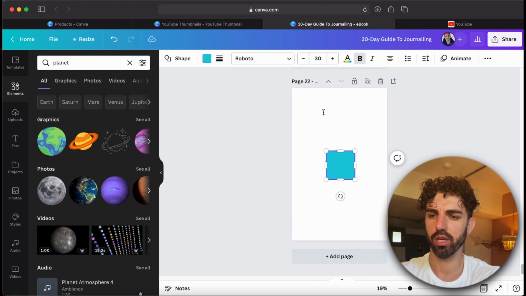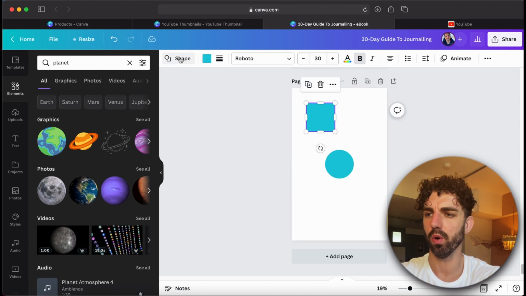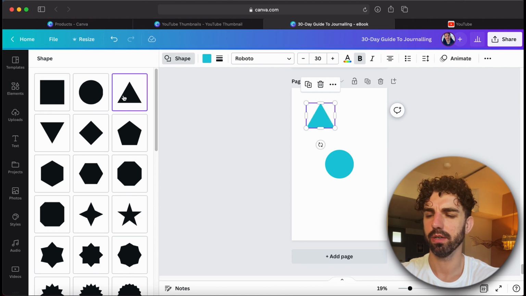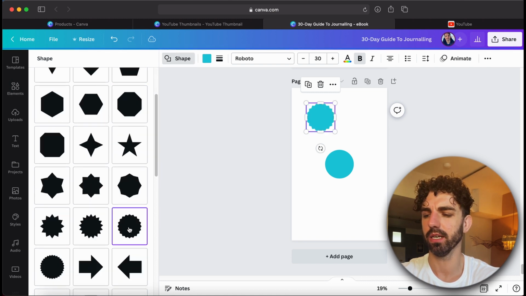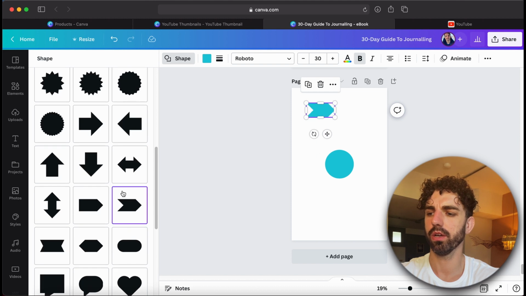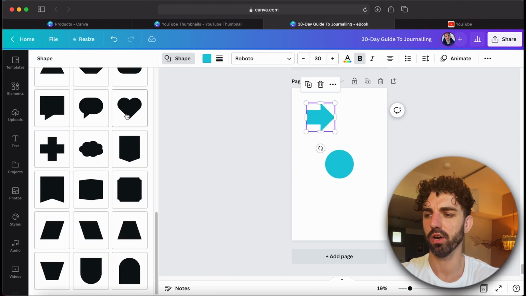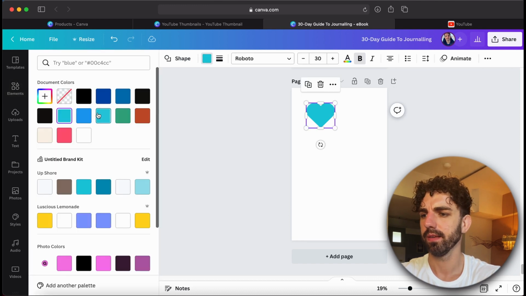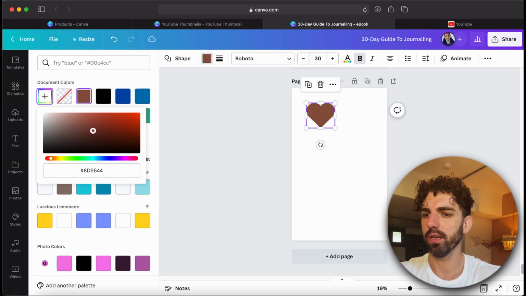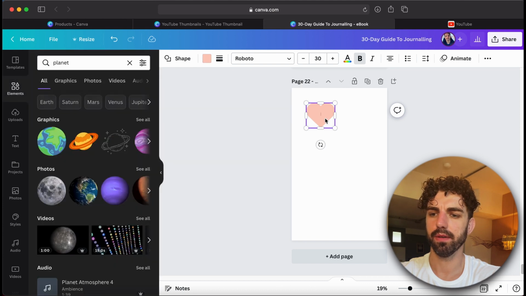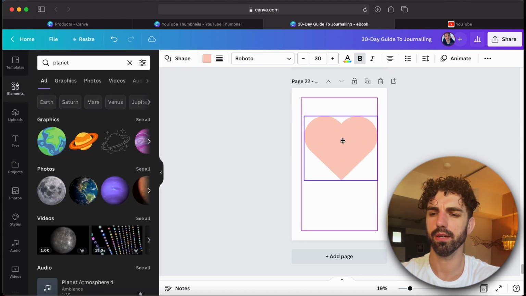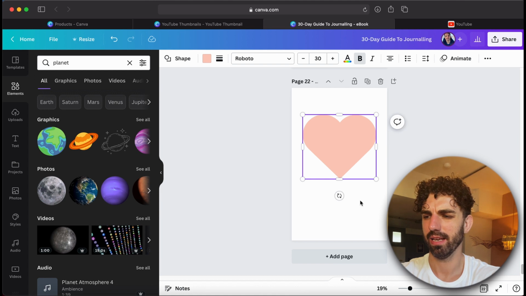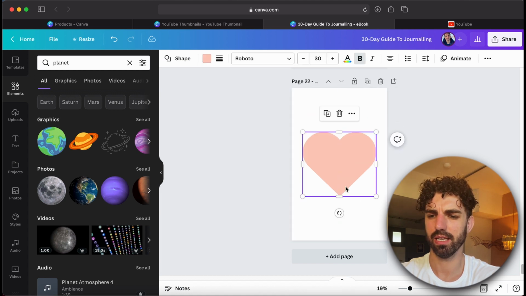Okay, and then what's really cool is you can adjust these shapes. So you can make it a triangle. You click up here on the shape, you can make it a little weird star. You can do simple arrows. There's lots of options here. Heart. It's just super easy. You can adjust the color to whatever you want. You can do a custom color. Whoa, that's cool. You can do a skin colored or like a pink colored heart, because not everyone's skin is that color, but you know what I mean, just a heart. It's kind of like my skin anyway.